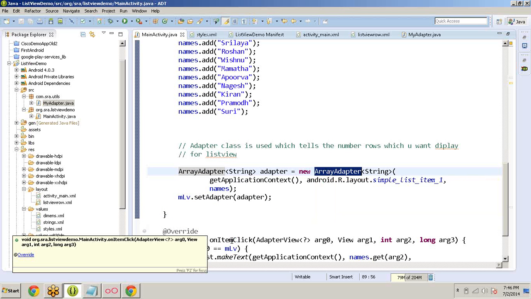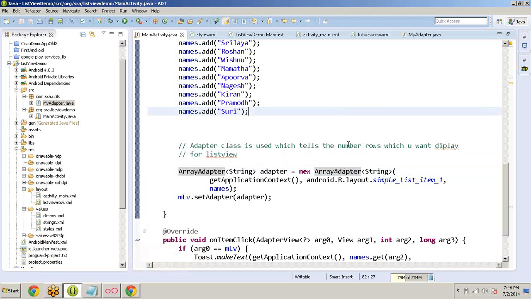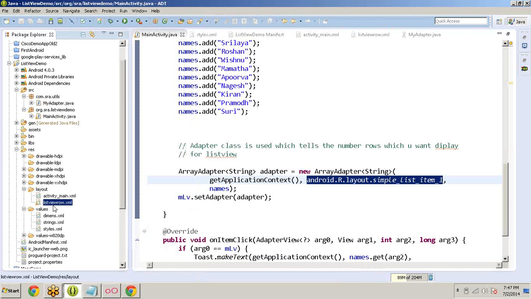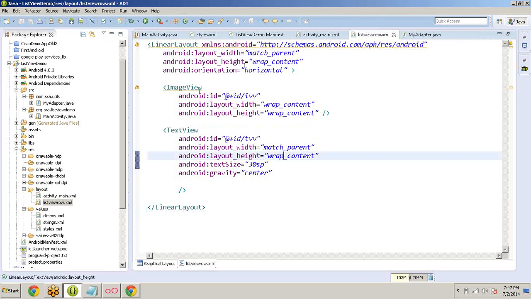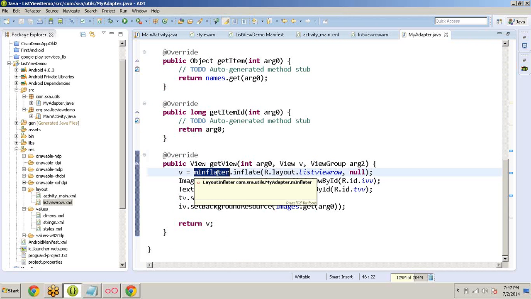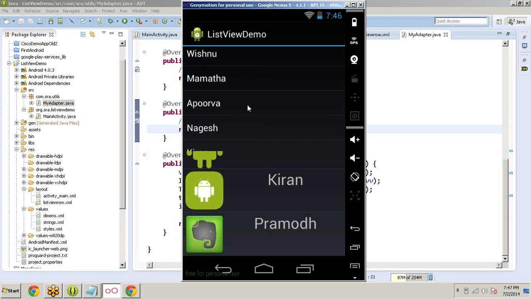But assume I want to create one list view that contains one image and at the same time one text view. Assume it may also contain an edit text. In that case, see here, android.R.layout.simple_list_item is one layout which is designed by Android, not by us. I want to customize it myself, meaning I want to change the background color, the text color, and put some image. So for customization, I created one row layout and inside the layout I took the design I want. Later I use this layout inside MyAdapter, where I inflated that layout. Inflate is nothing but to fill with something. For customization purposes I took MyAdapter. If you want just text, then I can use the array adapter.